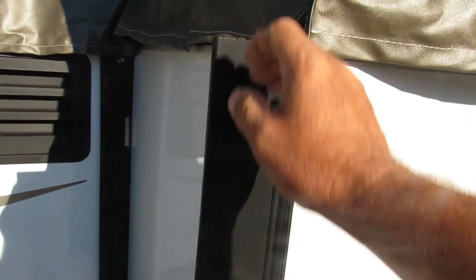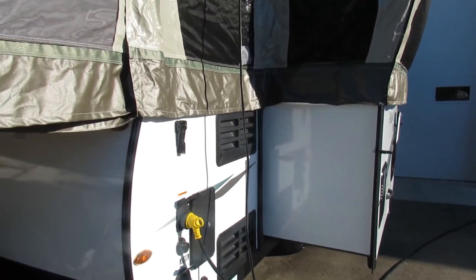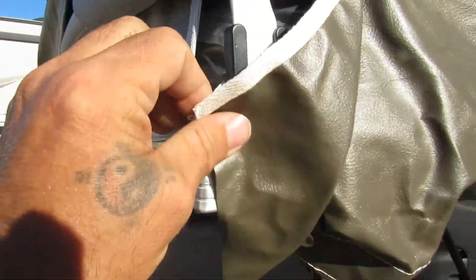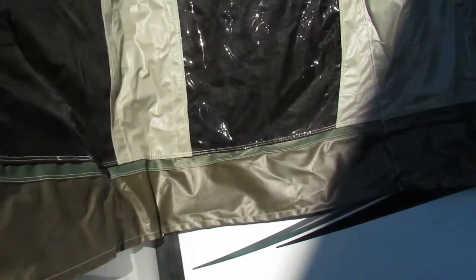Come around here and bring those up on both ends of this slide. Grab by the handle and pull your center slide out. Once all three of your slides are out — your two beds and your dinette slide — go along underneath and velcro all of this all the way around. You're gonna lay this part down first to protect your corners, and then bring it down over top of it. Velcro here, velcro everywhere, all the way around the whole unit — several spots to pull down and velcro together.